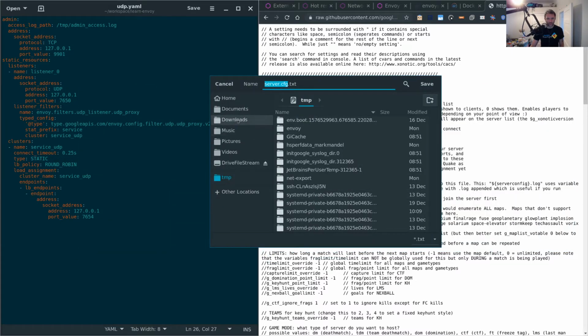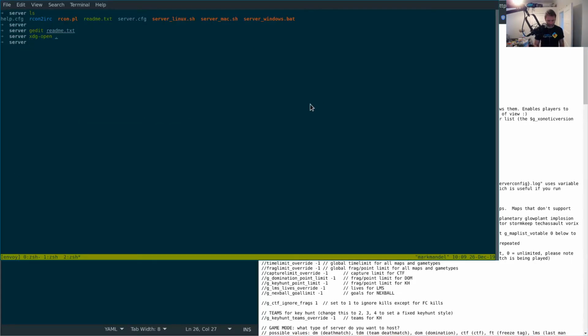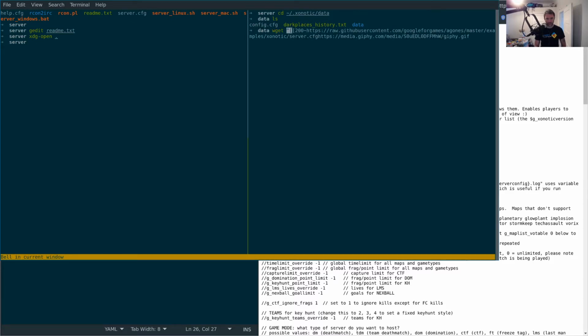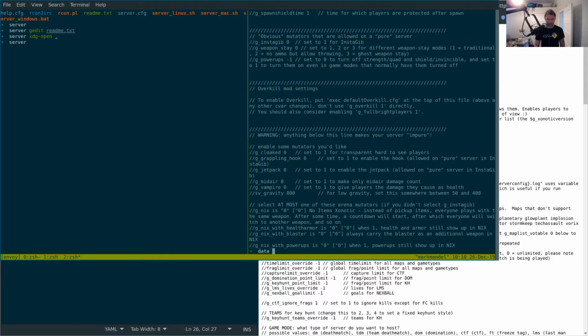cd squiggle dot Sonotic data. I'll just grab. Ugh, it never pastes very well. There we go. Sweet.